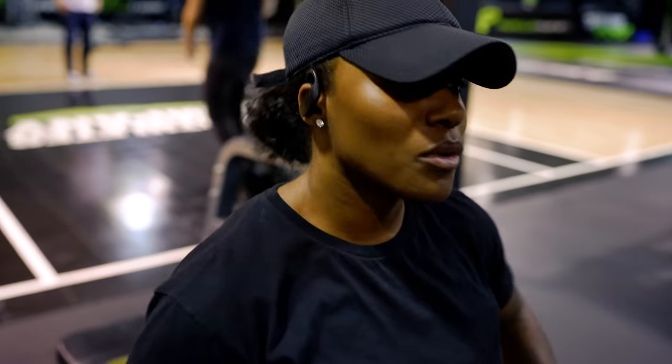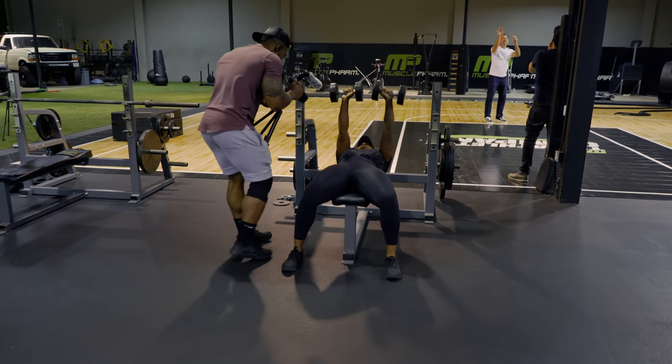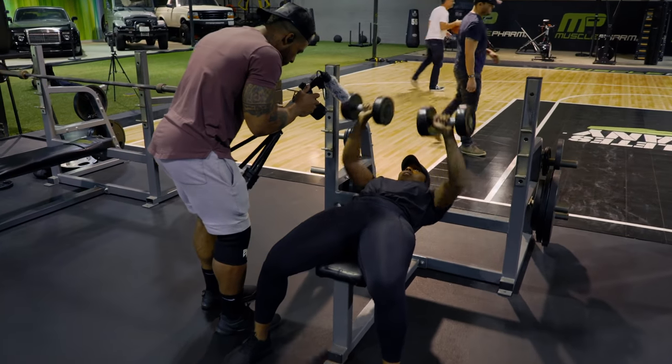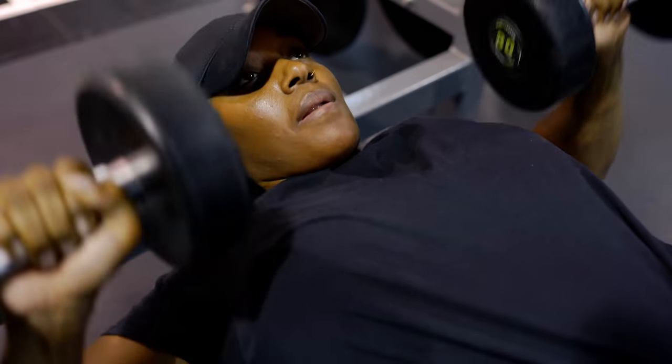You gonna hit these reps? Get warmed up. Getting loose. Come on, get loose. Let's go. We in here. 2. There we go. 3. 4. All right, like that. Come on. You can do more.